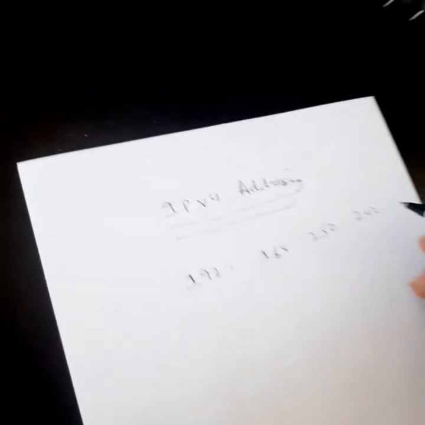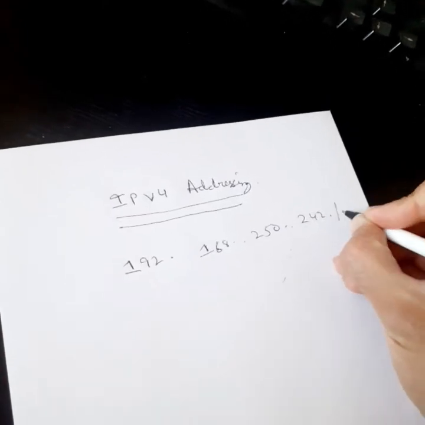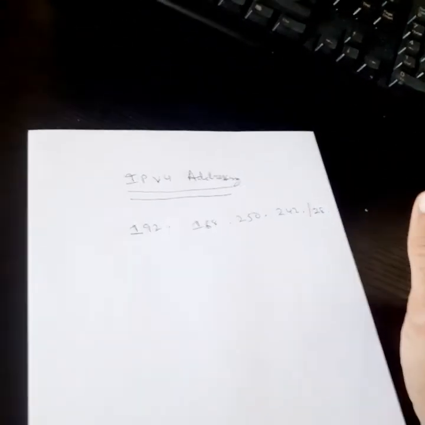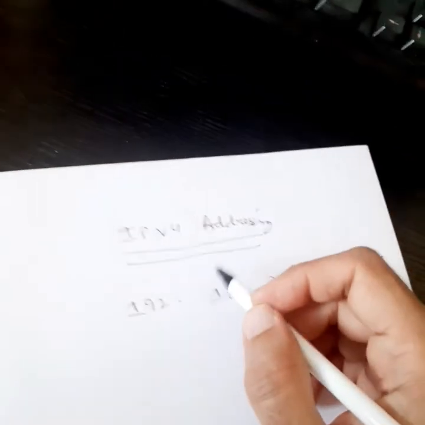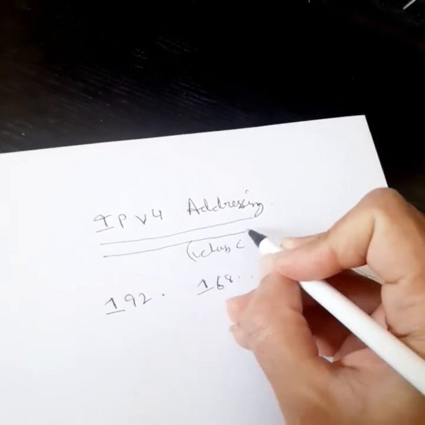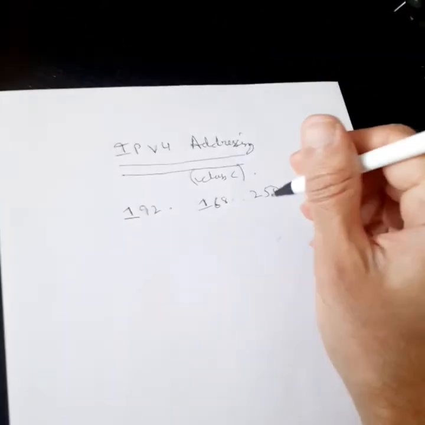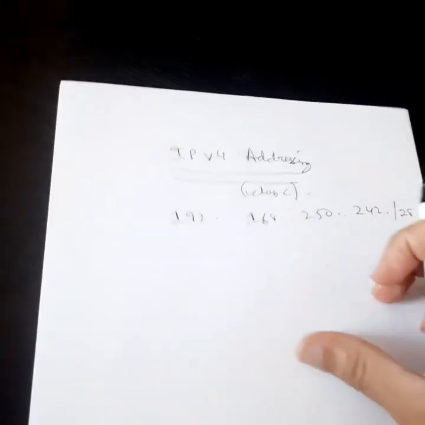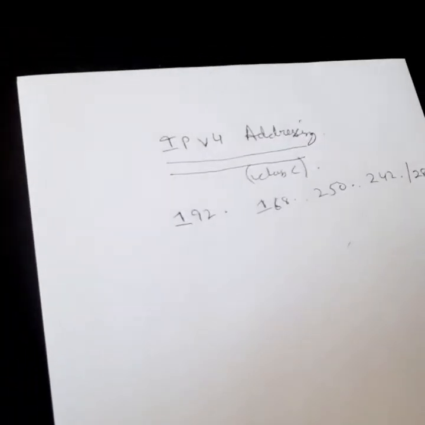Anyone knows what will be the mask? I'll make it more easy for you today. I'm going to give you a /28 mask. Not give you, actually you'll practice it. Don't worry, relax. It's easy because it's a class C. Anyone who has written class A and class B, I'm not happy with you. Joking, it's alright. You know that class C addresses start from 192. So there we go, that's our problem for today. That's our IP address. Hopefully it's going to be an easy one.